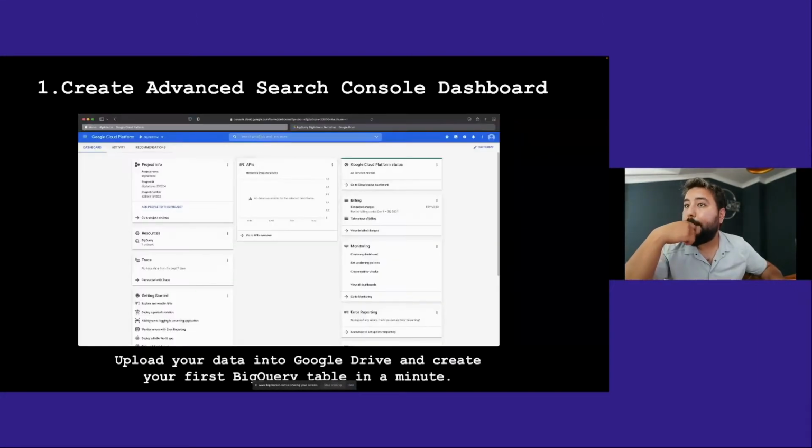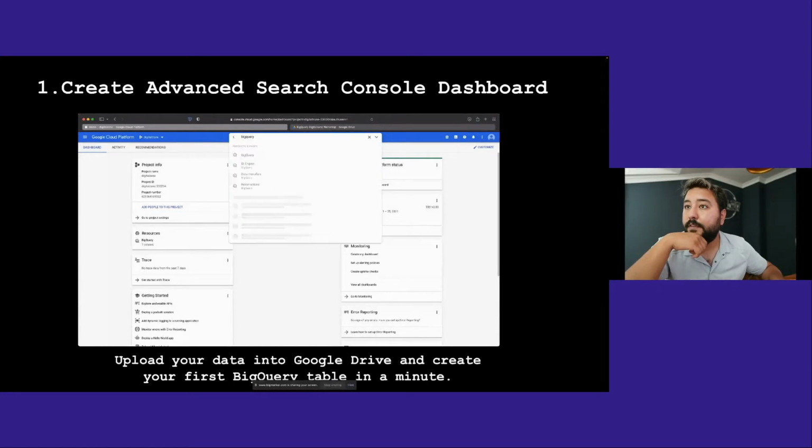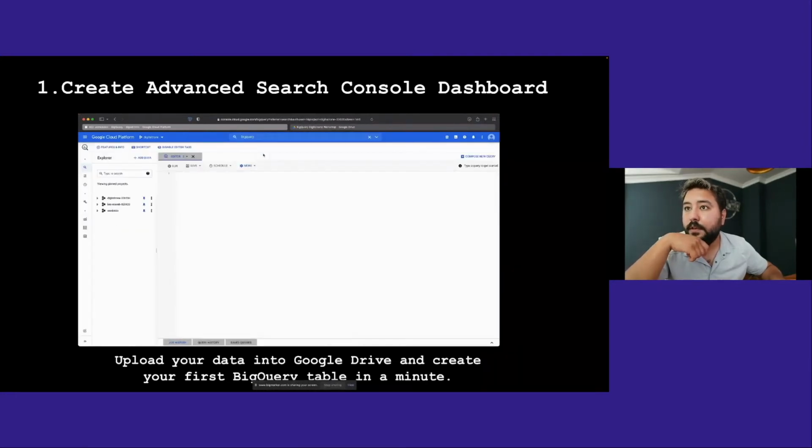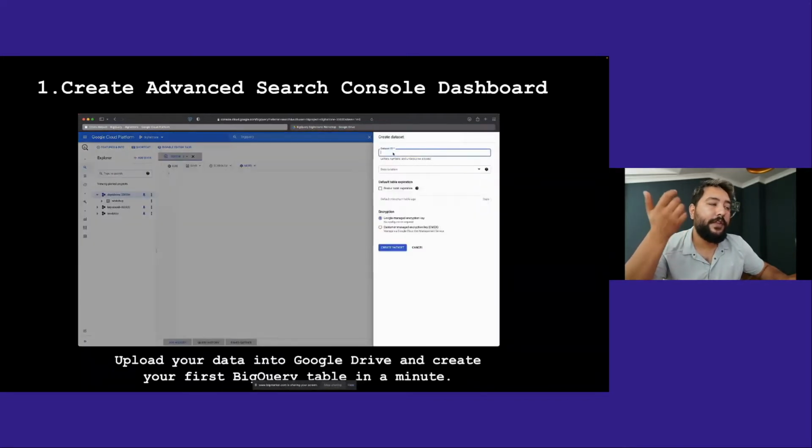Then what we need to do is go to BigQuery and create a new data source. As you can see right now, I'm just saying create new dataset. I can name it randomly, and I have created something like workshop Digitalzone.